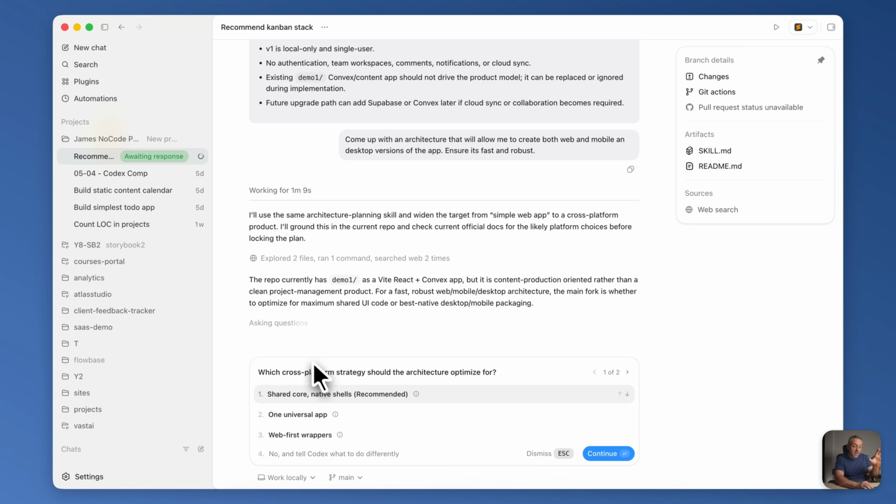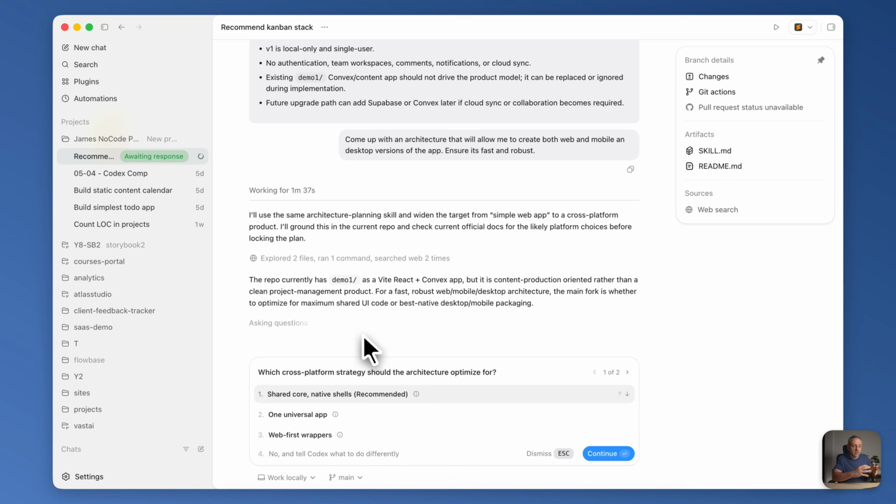Let's see. And so as expected, Codex came back with a question: which cross-platform strategy should the architecture optimize for? And there are two questions, okay? Do we want shared core native shells? And you can click here and you can get a little detail. Use shared TypeScript domain logic with separate Expo mobile, etc. Do we want one universal app, or do we want web first wrappers, right?